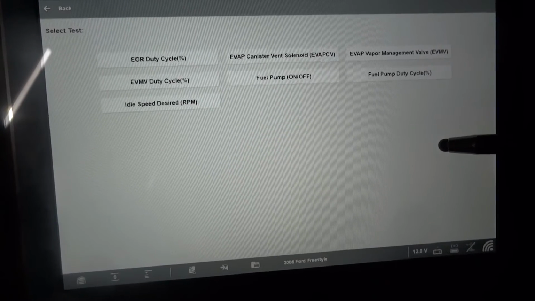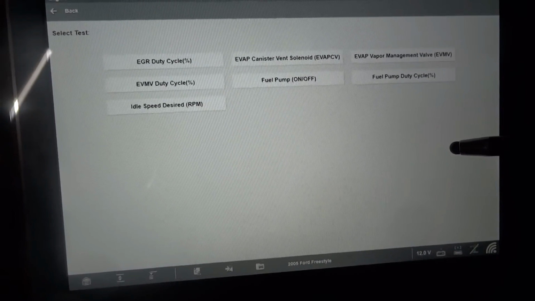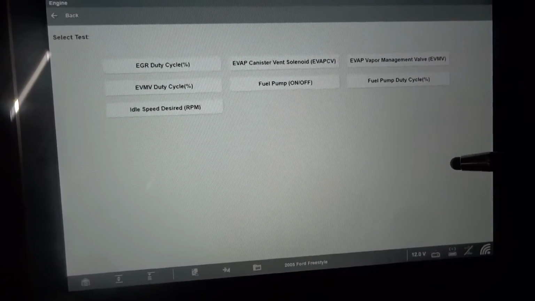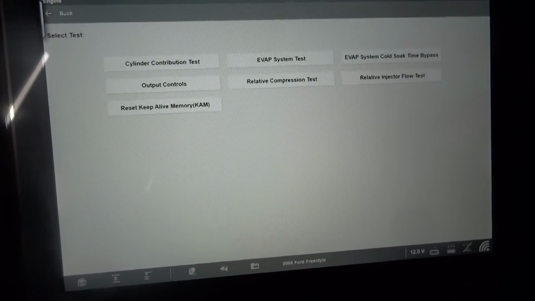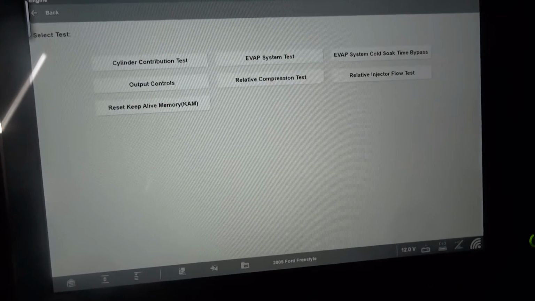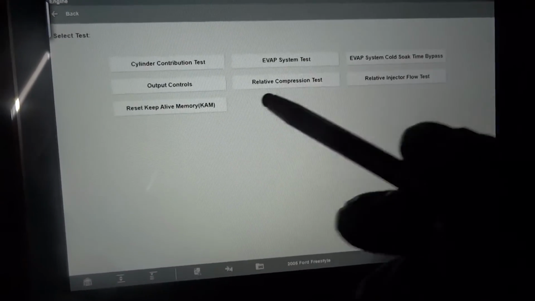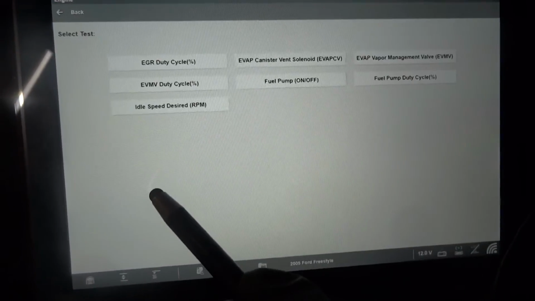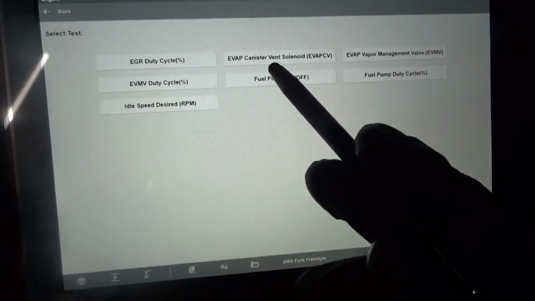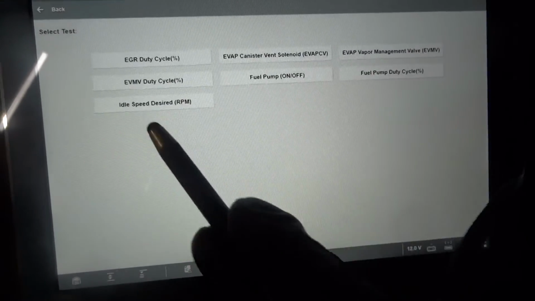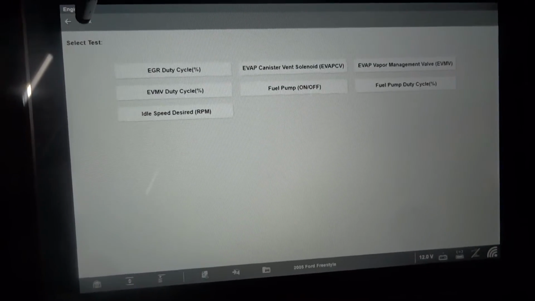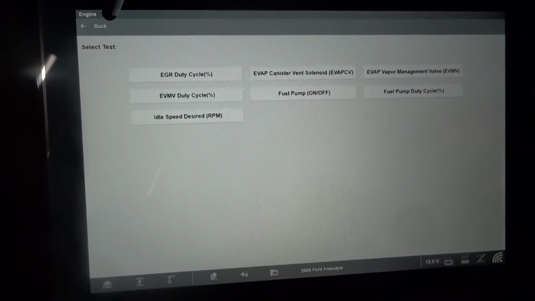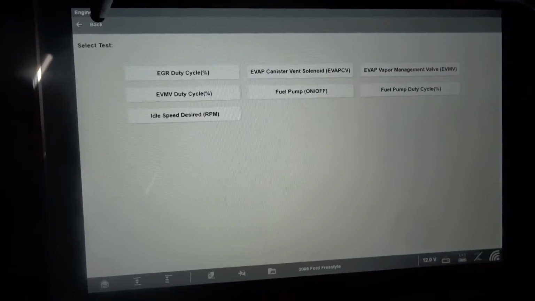It looks like we won't be able to turn on the O2 sensor heater on this vehicle. So that's interesting. Output control. Okay, so no O2 sensor heater test we can do with this scan tool.